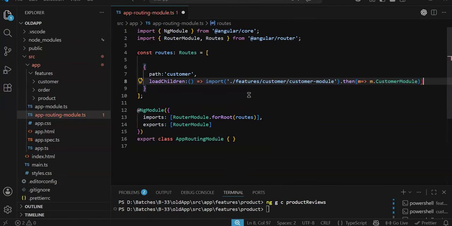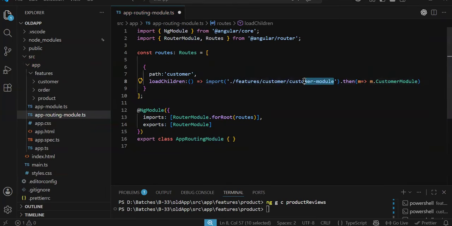Round bracket. One more is ready now. Yeah, that's it. So here what you are creating, your path is the normal. Instead of directly loading the component, you are loading the module itself. This is the syntax of lazy loading. Whenever they ask you what is the syntax of lazy loading, that is nothing but the routing. So instead of loading the component, we load the particular module.